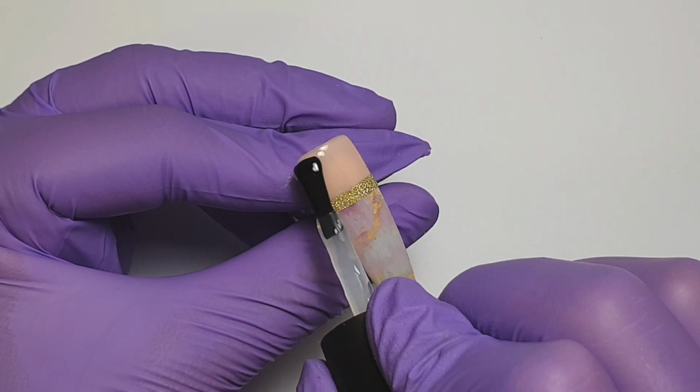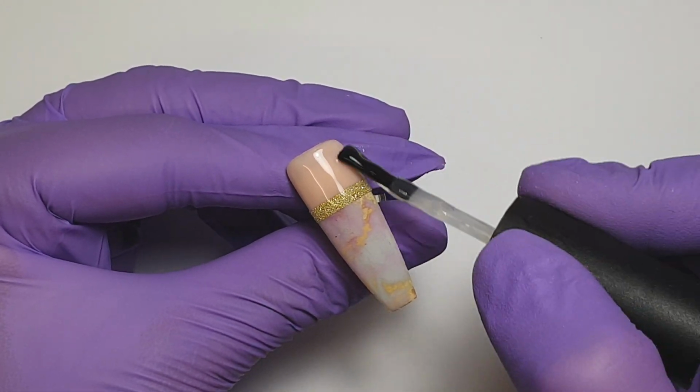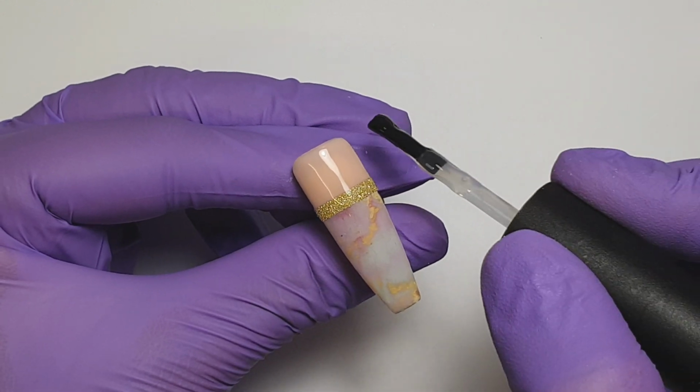But first up, I'm going to come in with my first layer of top coat. So I'm applying a nice even layer of top coat, and then I'm going to pop this in to cure for 60 seconds.